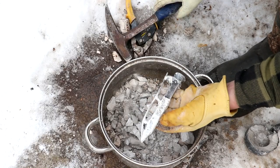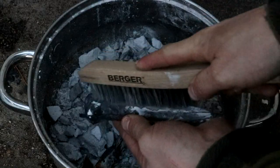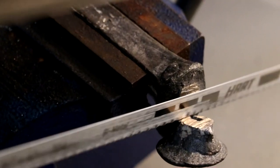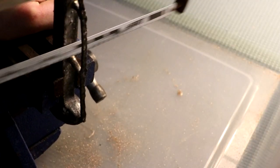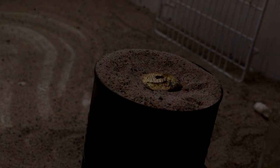Well, let's go finish cleaning it up. So, turns out there was a small void up near the top of the spike. This shouldn't be too hard to fix. I'll just remelt the top and then fill in with some of the leftover gold.